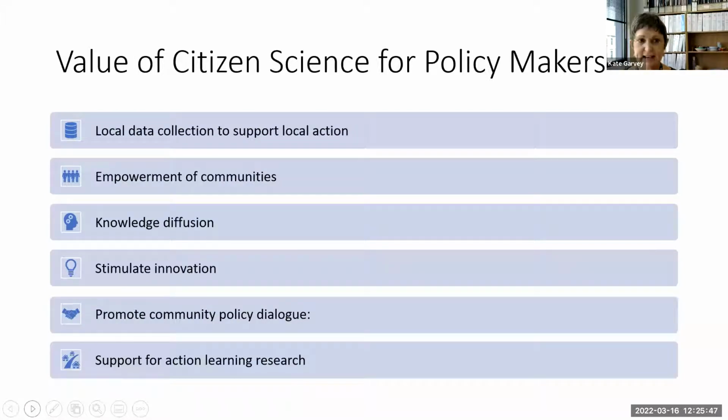So I guess another part of this project has been really to think about a wider application of citizen science, and some of the reflections after that session were really, what are the benefits from a policymaker's perspective? So again, just reinforcing that idea that local data collection to support local action. You know, when I have a statewide approach and I'm thinking about how do we genuinely engage with local level need, I think it's really helpful to have a source of potentially benchmarked data as well.